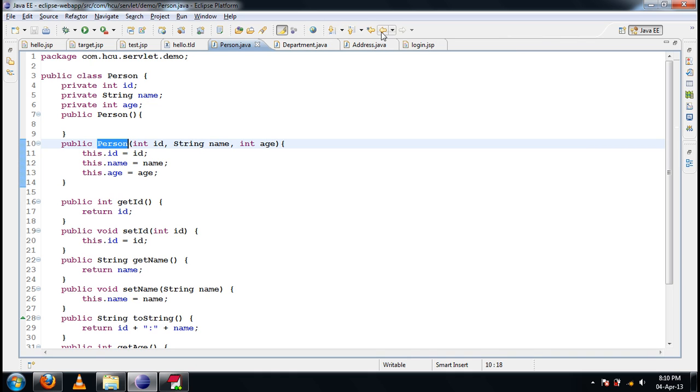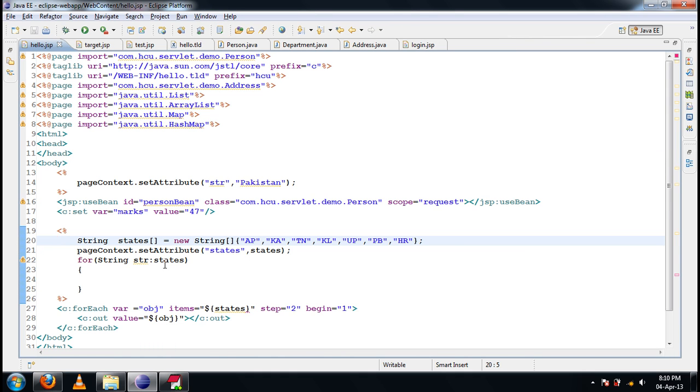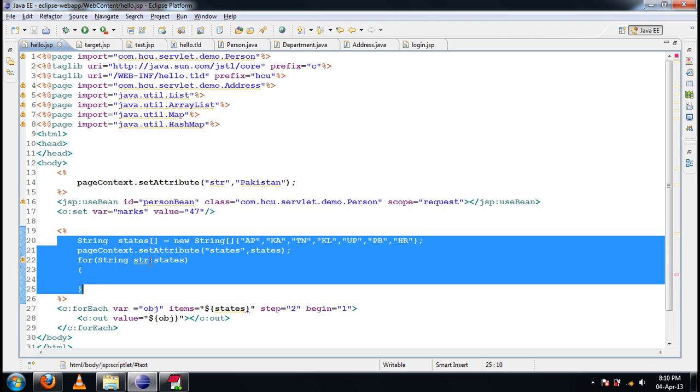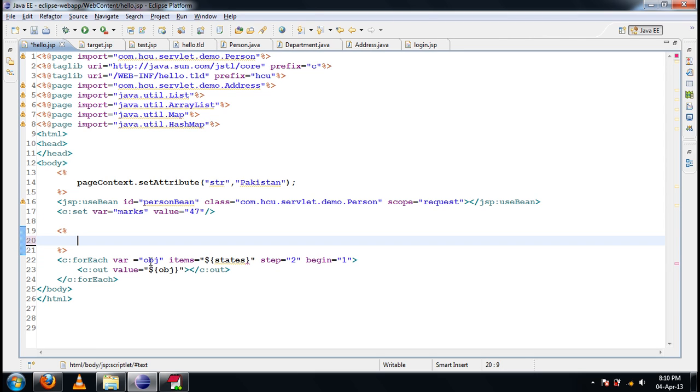Now, in the JSP page, let me add some person objects. Let me create a list.